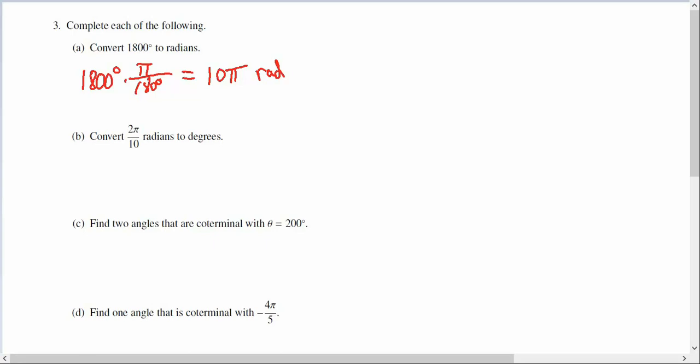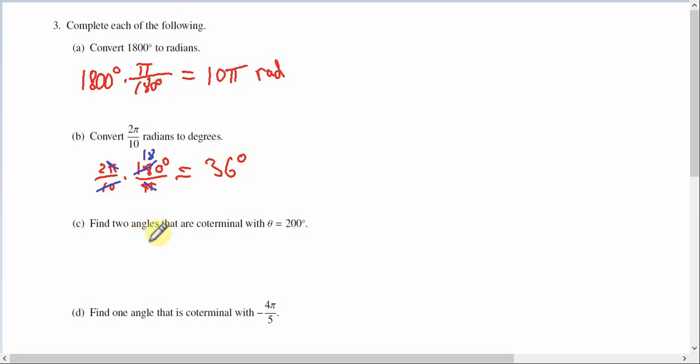Okay, this one asked me to convert from radians to degrees, so use your conversion factor, but now you flip it over. And so the pi's cancel out. 10 cancels out, leaves you with 18. So canceling a pi, let me change colors here, it might make it a little clearer. Cancel the pi. I can cancel out this and leaves me with 18. So I just get 36. And it'll be degrees.